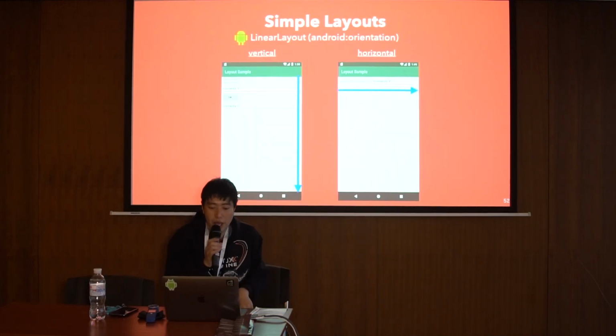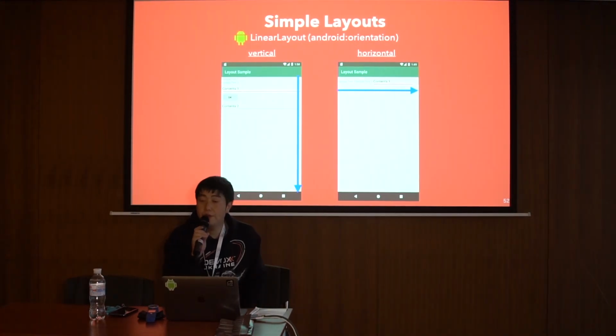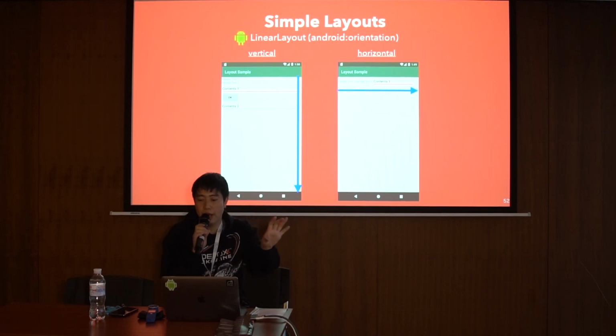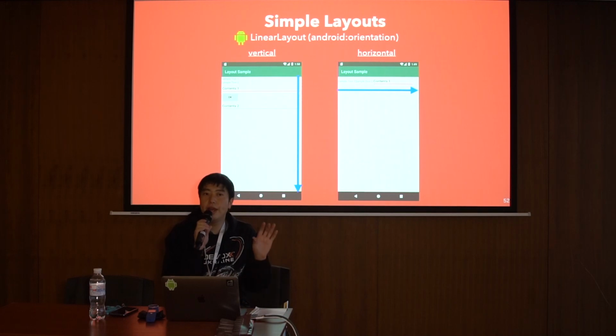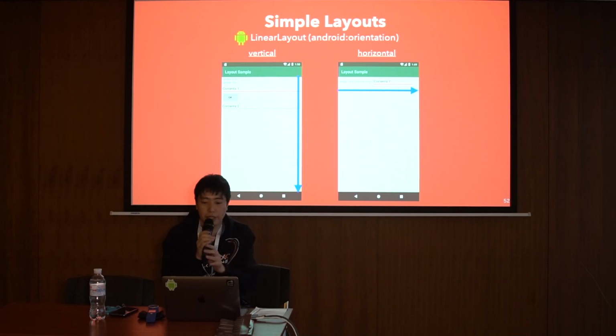Simple layouts. On Android native development, when we'd like to lay out vertically or horizontally, we use a linear layout component and the Android orientation property.